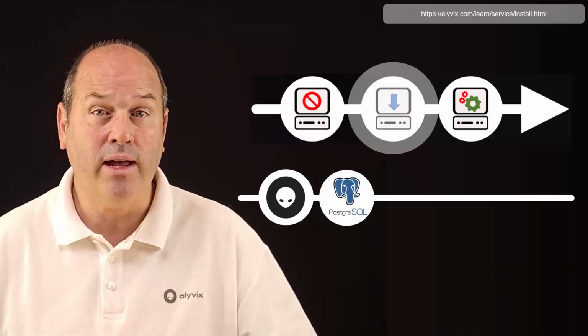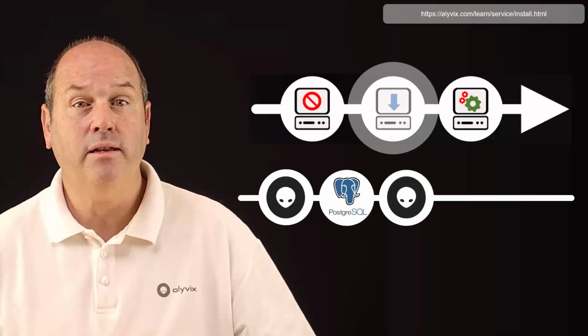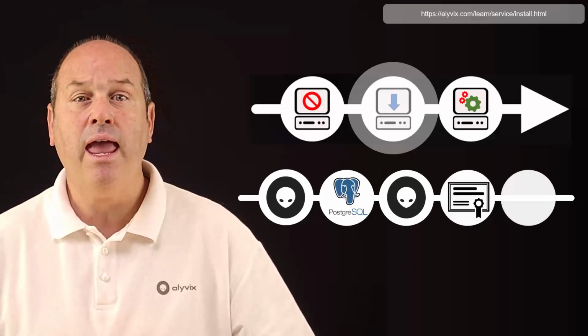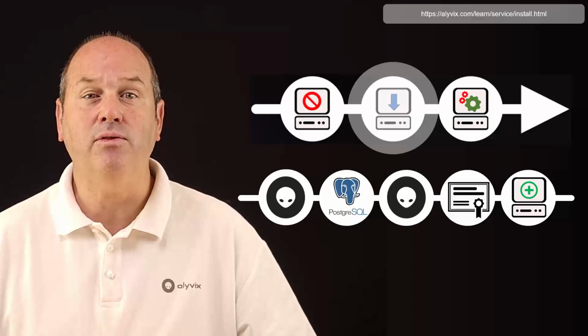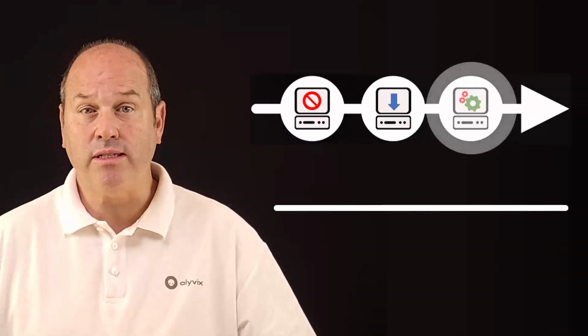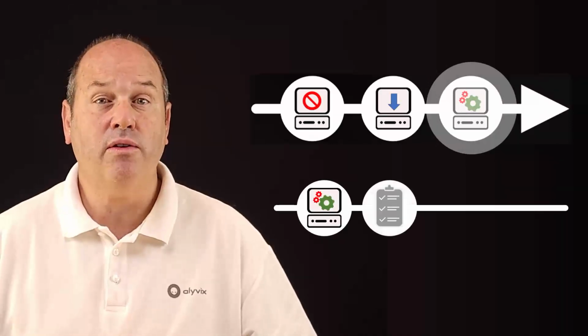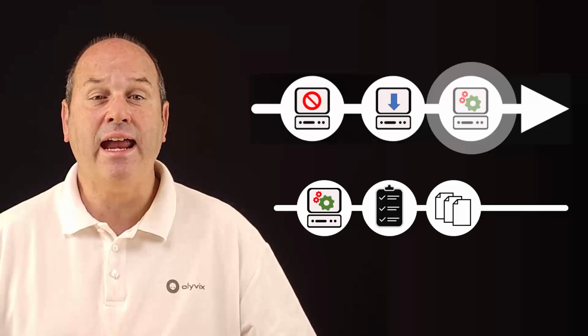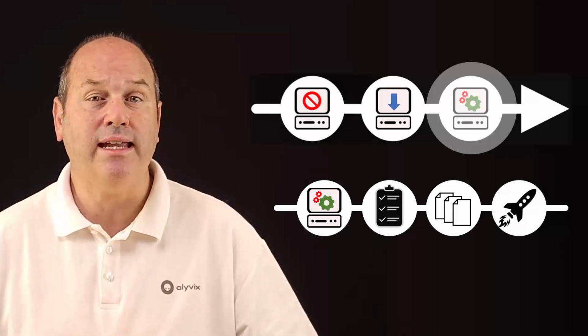Install PostgreSQL, install Alyvix Service, configure the security certificates to communicate with the browser monitoring system, and start Alyvix Service in Windows Services. From there, you'll need to go to the Alyvix interface in your monitoring system and set up the nodes, the session workflows, and the test case path. Once configured, all that's left is to activate your sessions, which will launch your test cases.